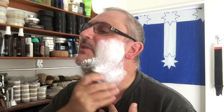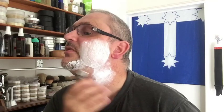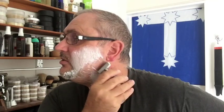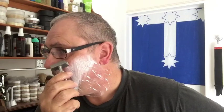It's easy for the blade to be knocked and moved. That's a problem. There's a reason why razor designs have a fixed head. If you can't fix the blade in the blade head, you've got a problem. Now, yes, you're going to get very close shaves, but to get them, you've got to risk cutting yourself. And I don't think a shave is worth risking cuts, or razor burn, if you go too close, too aggressive. It's just not a good razor. Thumbs up for the idea, but someone should knock this baby on the head at birth.